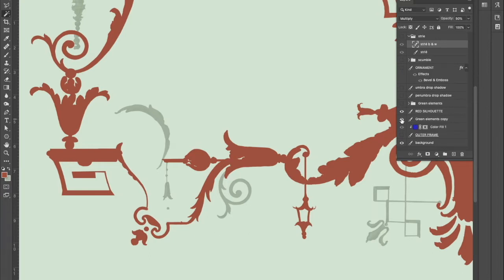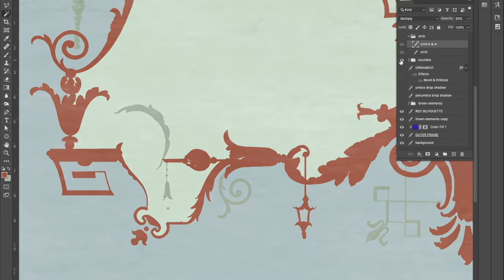Say there's some green elements here, part of the ornament. You could print them out as part of the base coat. And also, if there's a color on the outside of the frame, you might consider printing that as well. That could be part of the print. It's a lot of time to in-paint all of those things.